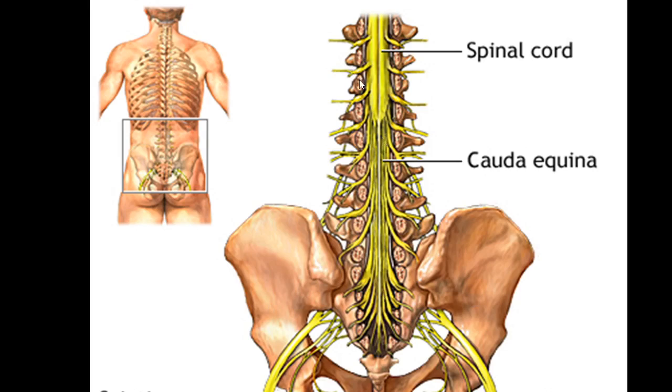Here in this photograph, you can see the spinal cord lying in the vertebral canal surrounded by the meninges. Here you can see the conus medullaris, and this is the filum terminale, which extends up to S2. Then it is surrounded by the nerve roots here, which resemble a horse tail and are known as cauda equina.